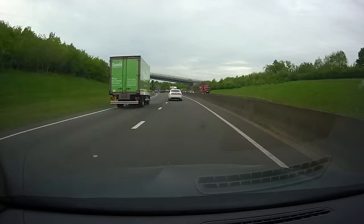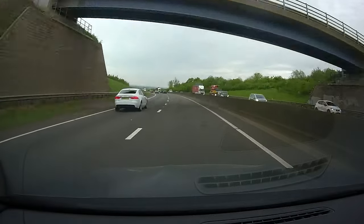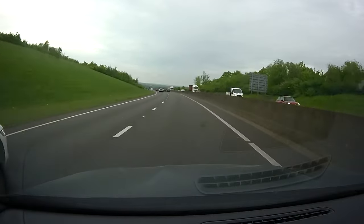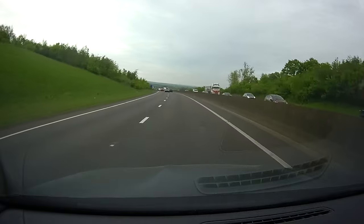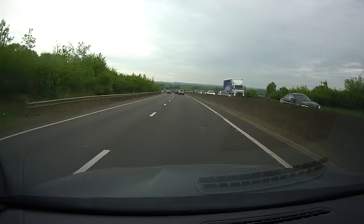Now we've skipped ahead a little further onto a dual carriageway here, just to show you how much this nice wide angle lens covers all of the road in front. As you can see, it's not only capturing the two lanes here on the left, but also both lanes on the far right side of the road on this four-lane dual carriageway.